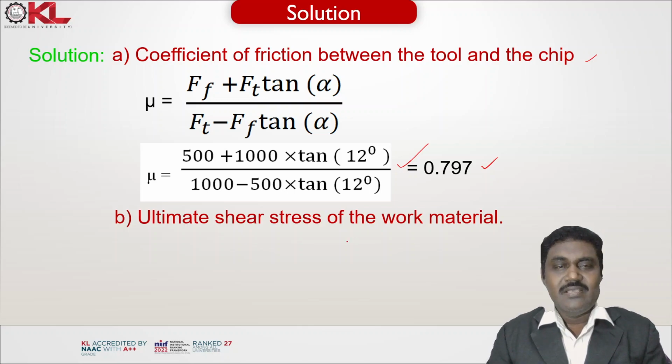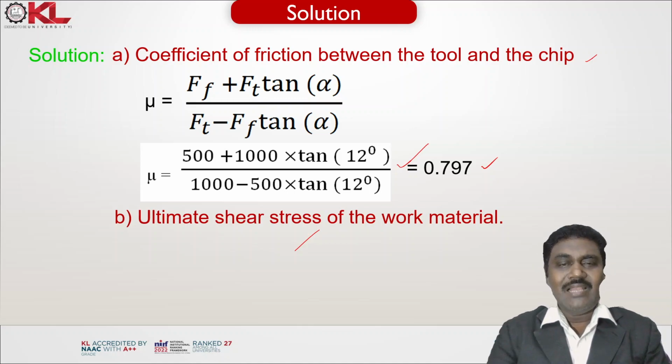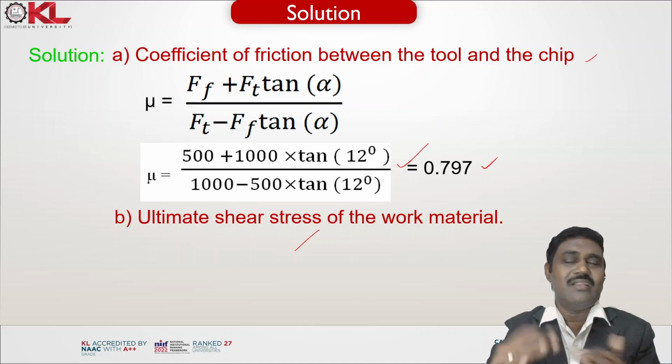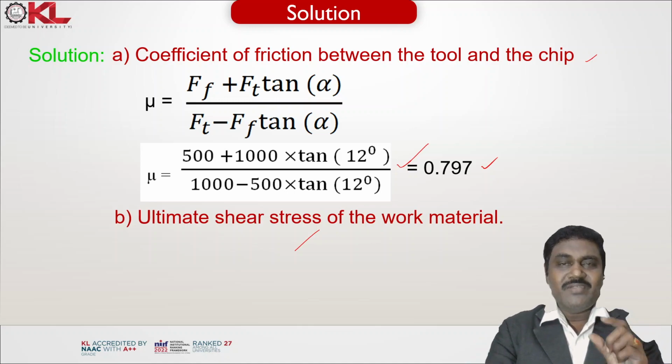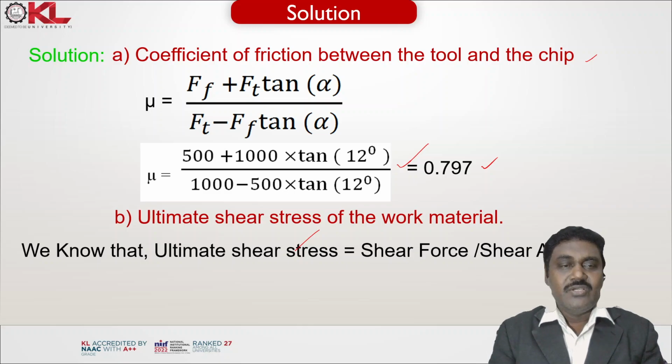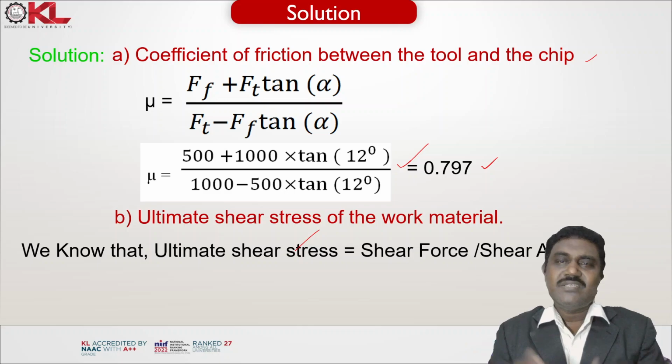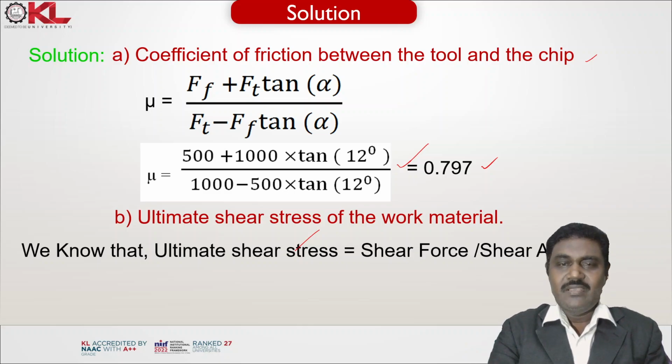Next, coming to the second bit, that is the ultimate shear stress of the work material. How are we going to find the ultimate shear stress of the work material? What formulas are available? First you have to think about it. So the ultimate shear stress I want to find out. We know that ultimate shear stress is equal to shear force by shear area.